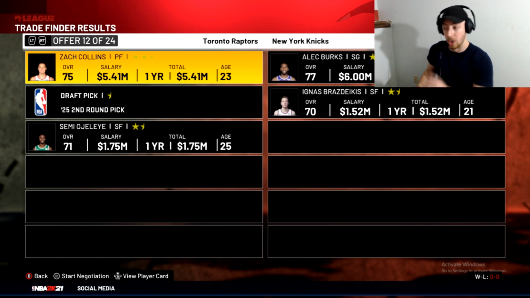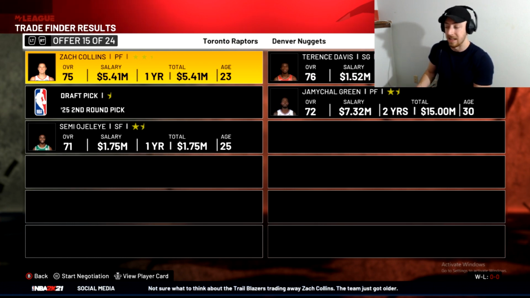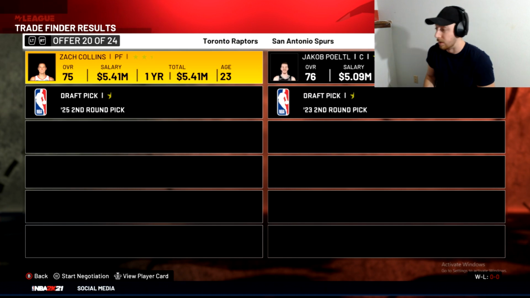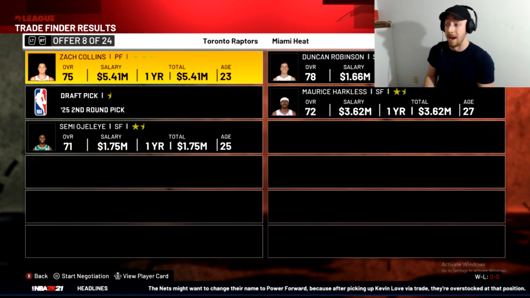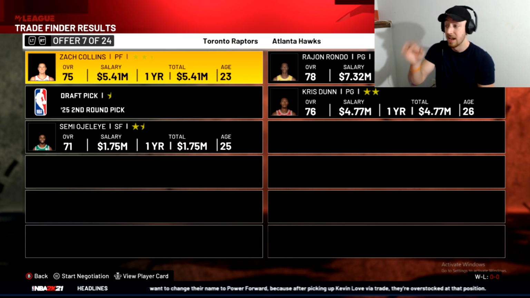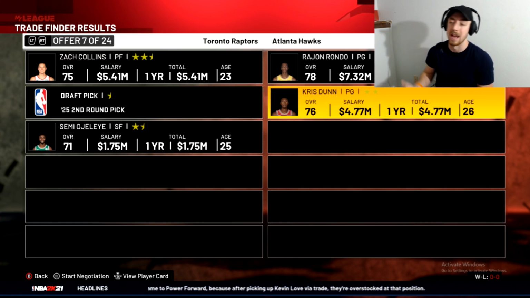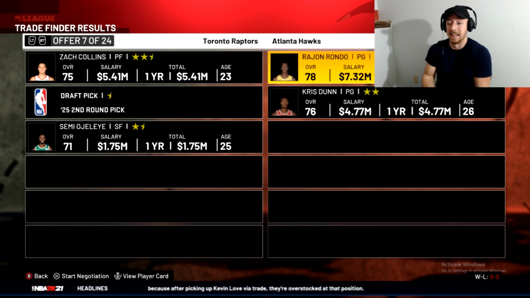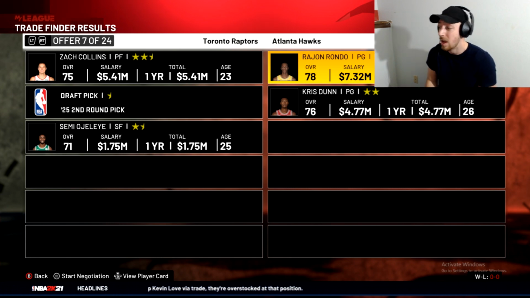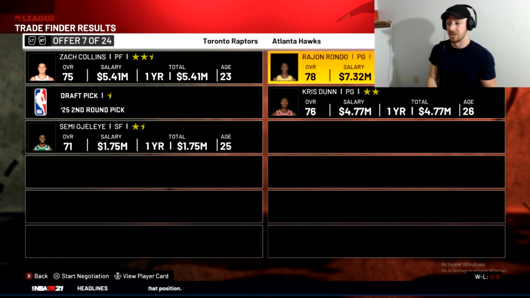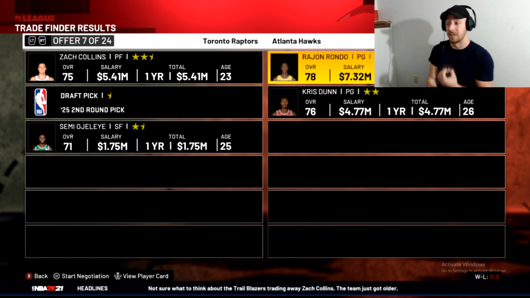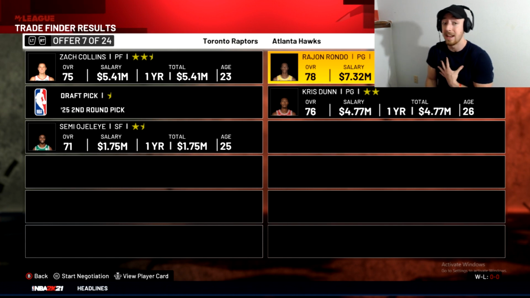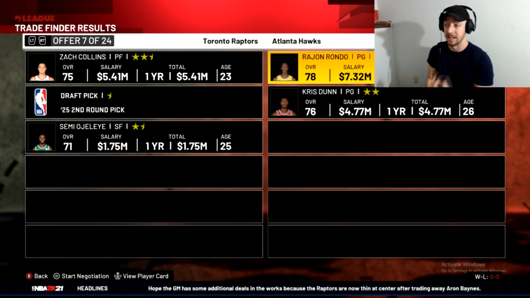Again, I'm going to keep going. I'm going to go all the way through them so I don't pass up anything insane if one just absolutely blows me away. But dude, I'm liking these 2 offers right here. These 2 have caught my eye from the Miami Heat and the Atlanta Hawks. Either Rajon Rondo and Chris Dunn, but we do already have Alfred Payton and DJ Augustine. We could swap them if we need to, because Rajon Rondo would be a great piece off the bench. I honestly think I might do this and try to swap, because I would rather take Rajon Rondo and Chris Dunn personally over DJ Augustine and Alfred Payton.